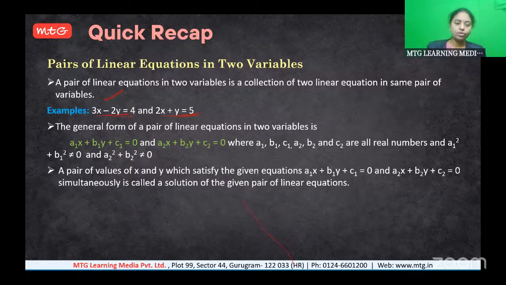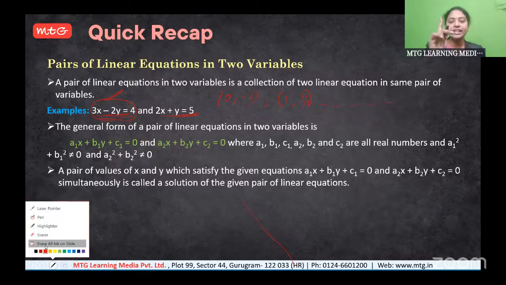And since you have two variables, you can substitute infinitely many pairs of values which satisfy the equation. Suppose I replace x with 0 in this; it becomes y equals minus 2. If I replace x with 1, what happens here? Sorry, it is 3 minus 4, which gives minus 1, so y is minus 1 by 2. Likewise, if you keep replacing one variable's value, you get a new value for the other variable, which gives you infinitely many pairs of solutions for a single linear equation.